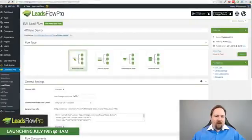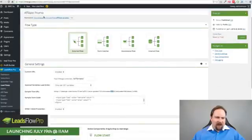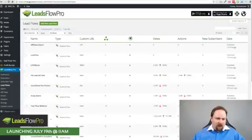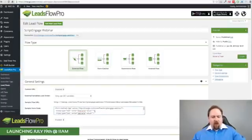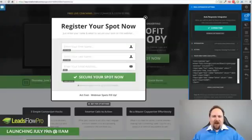Now, the other cool thing is once you've got an offer that you've got going on, maybe it was that affiliate. Let's take one of the Script Engage ones, for example. It not only gives you a link, but it also gives you form code that you can integrate into any squeeze page. So what we did here was we grabbed this, and it's just a simple form that you can integrate into Profit Builder, ClickFunnels, Lead Pages, or any other opt-in system, squeeze page system, pop-up system, whatever you're doing to build leads. You can take that and then integrate it in just a few steps.